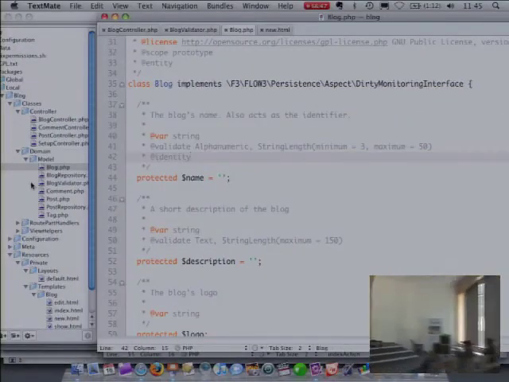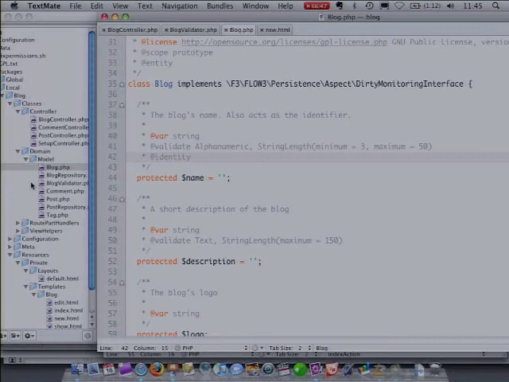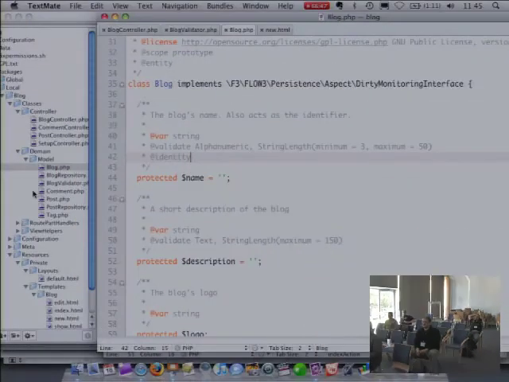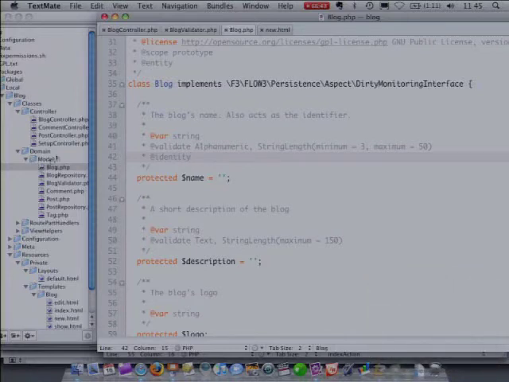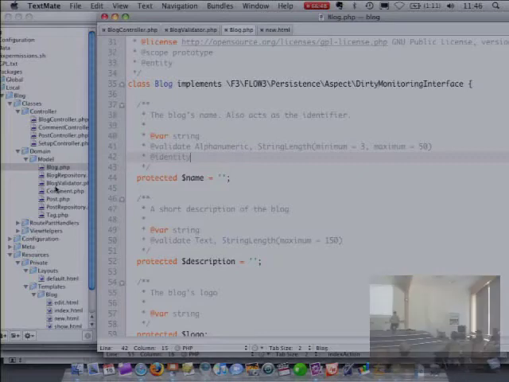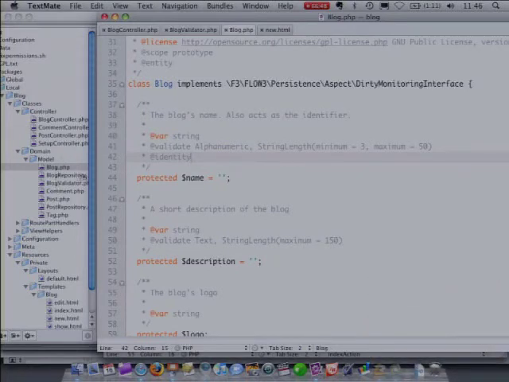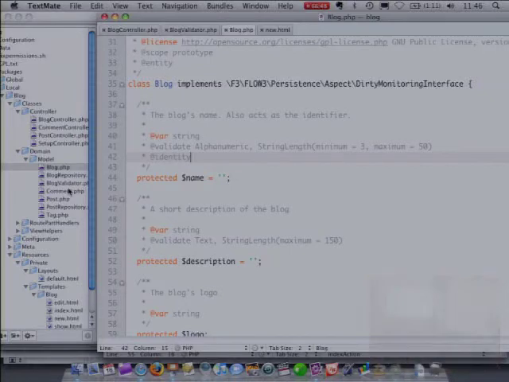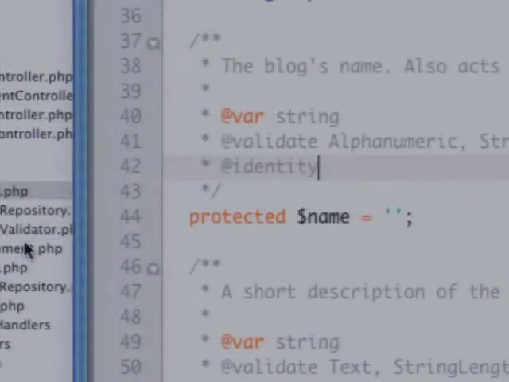Just a question to the folder structure of FLOW3 and Extbase. The question is, do the validator or repository classes have to be in the model folder or not? Because we have an extension which needs lots of models, and you have a repository and a validator for every single model, the folder will be very crammed, and I think it's not that easy to read then, to see how many models I have. Yeah, I also tend to think that we should change it so that we have model, repository, and validator as subfolders. I could imagine that we do that. Generally, everything can be located anywhere and named like you want, but it always gets harder for you if you don't follow the convention. So this is, of course, on purpose.